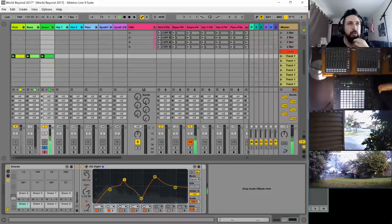David asks, is operator sound better than Max for Live electronics kits? I'm not sure what the Max for Live electronics kits is. Probably not, but I want to do everything in operator. It's kind of a learning curve for me as well.